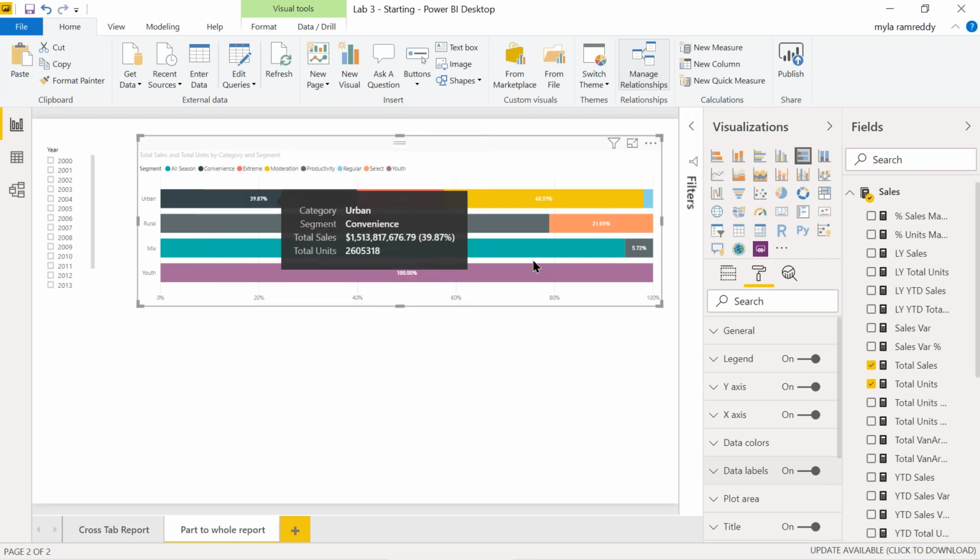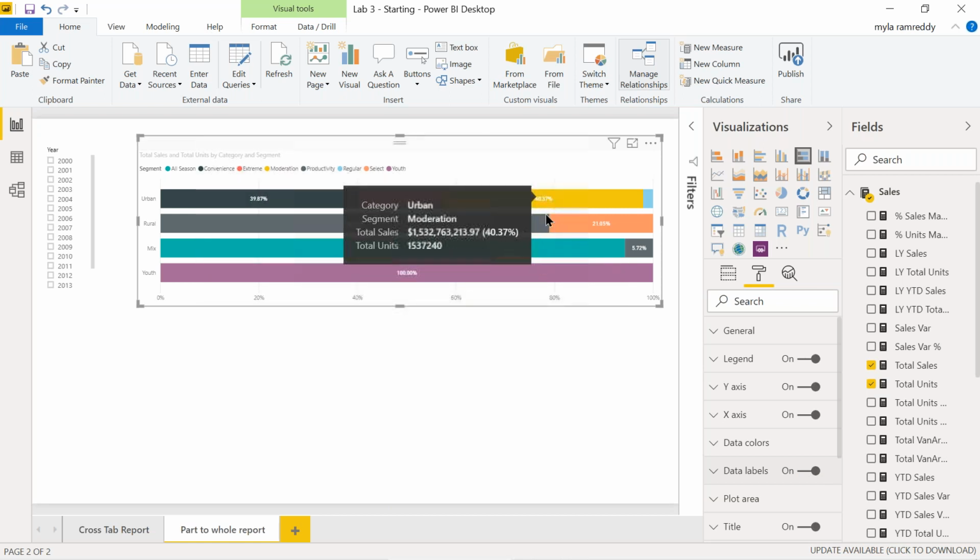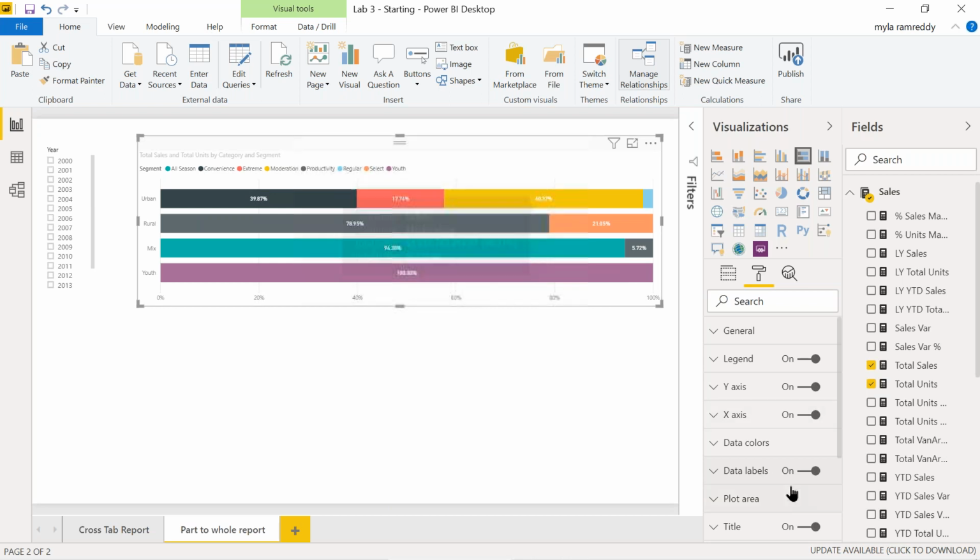We got 39.87% and here we got 40.37%. If I remove the data labels, the labels are not there. If I keep labels, then only it is looking good. So I recommend you add data labels, set to on.